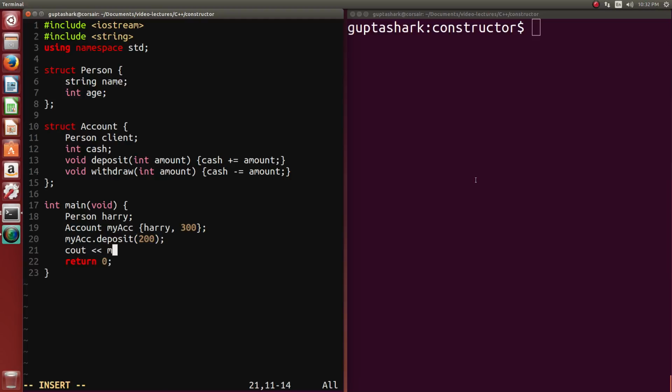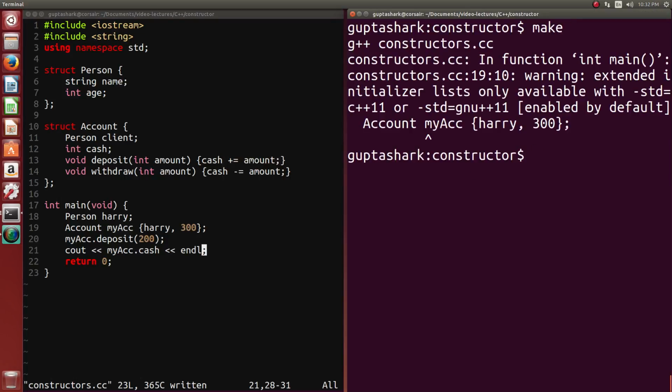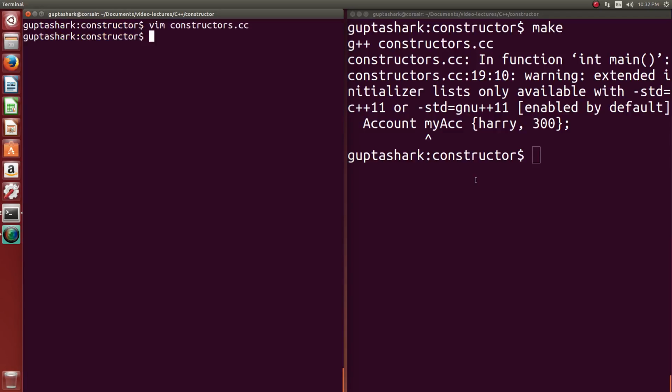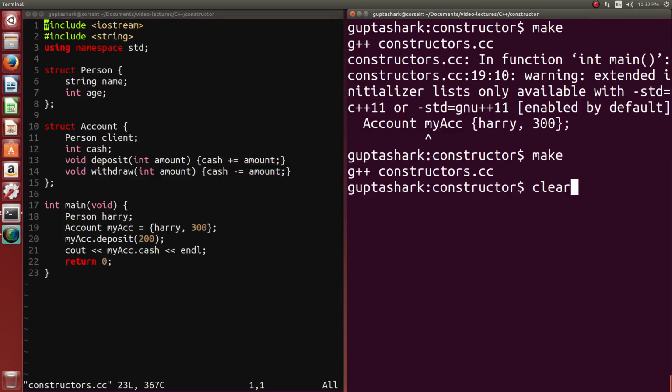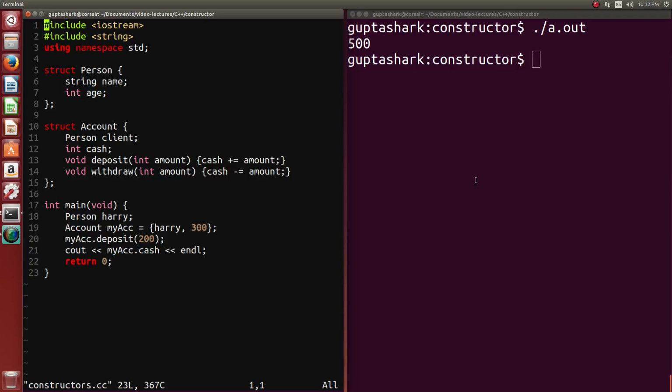We can check this by peeking at that value, and oops, I may have spelled something wrong. Oh, I forgot this equal sign. Sorry about that. And if we check, we really do get $500. So essentially, member functions aren't that hard to figure out. They have a return type. They can only be called by an object of that structure class. So, on to the actual topic at hand, constructors.